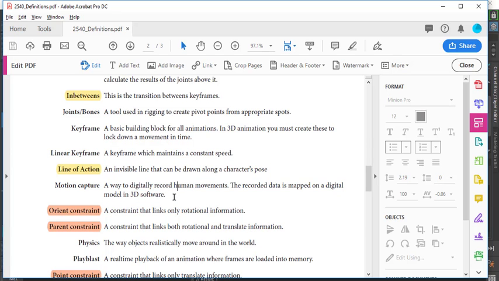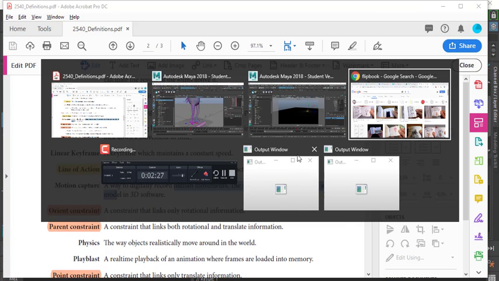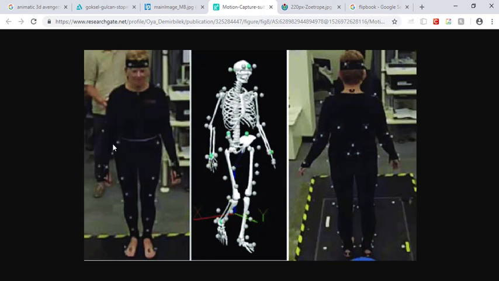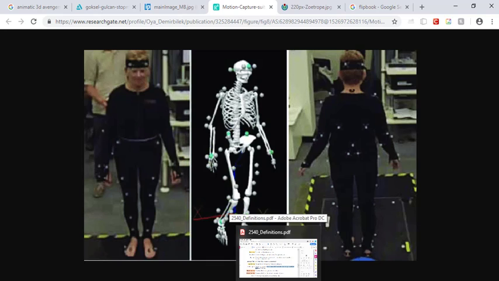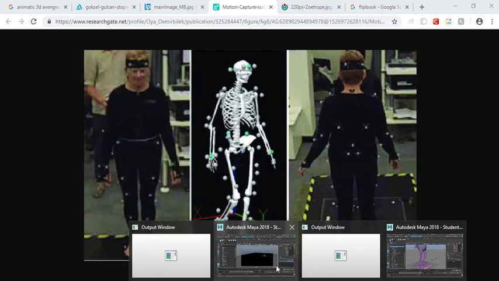Motion capture is a way to digitally record human movement. You see this a lot in movies now where they have these characters walk around with suits on, and the suits have these little reflective spheres. They're basically like ping pong balls. And those are caught by the cameras, which then record the movements and send it over to some sort of skeleton or CG character. A lot of the 3D characters for video games and movies are using motion capture for that purpose.